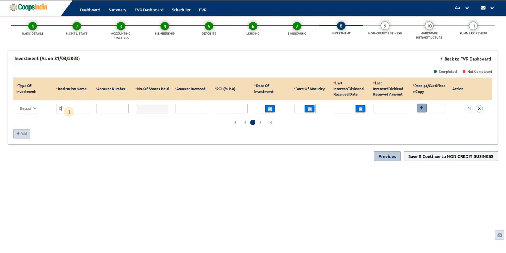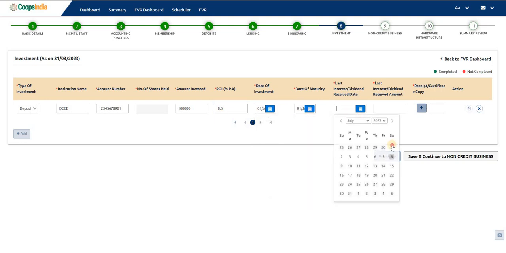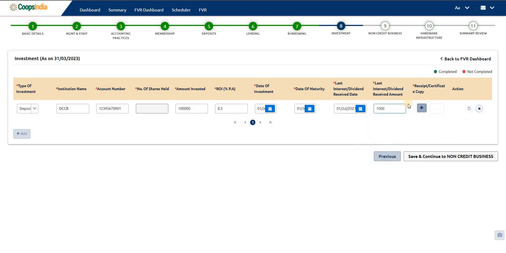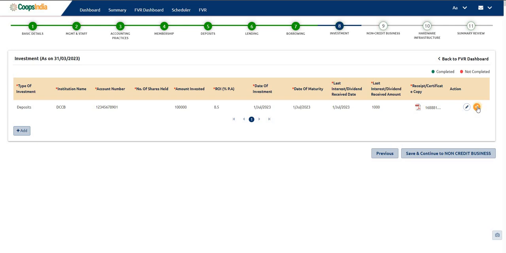They are type of investment, institution name, loan account number, number of shares held, amount invested, rate of interest per annum, date of investment, date of maturity, last interest or dividend received date, last interest or dividend received amount, receipt or certificate copy, and finally action containing a pencil icon and process icon.